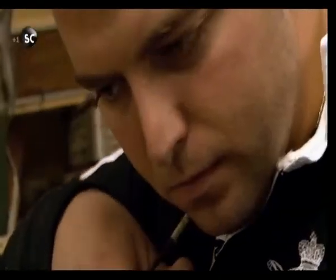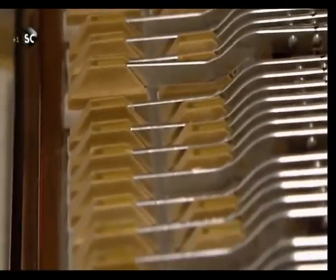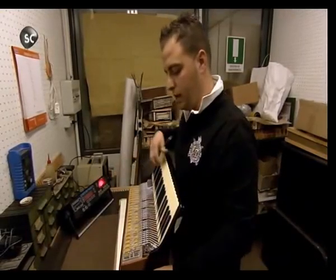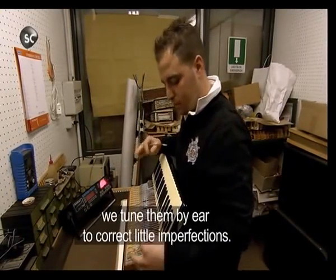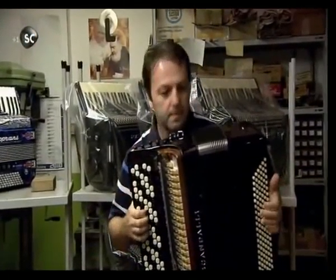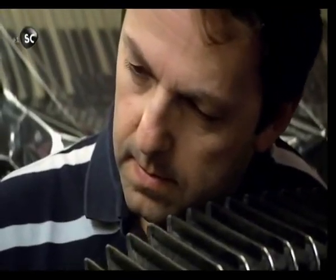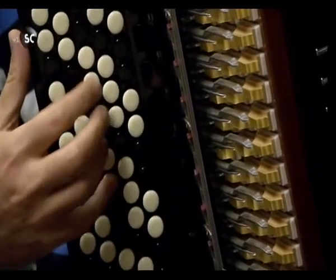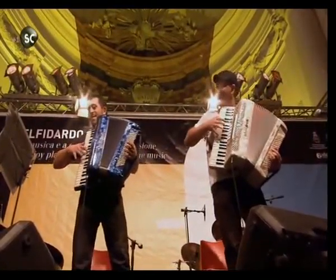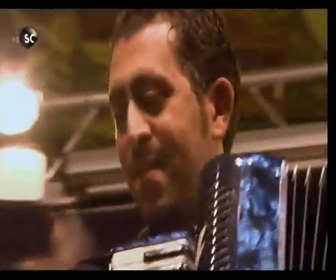But technology is just a supporting act in this workshop. Following its brush with the electronic tuner, the accordion needs the ear of a traditional artist. The ear in question belongs to managing director and renowned accordion player Mirko Paterini. Mirko really knows how to push an accordion's buttons. Once he's put it through its paces and tuned it to perfection, the handcrafted instrument is finally finished — ready perhaps to squeeze into Castelfidardo's next Grand Accordion Festival.